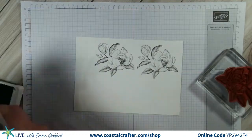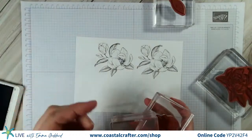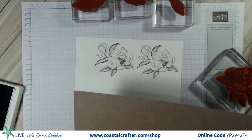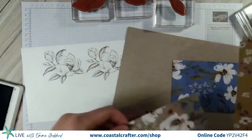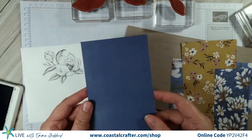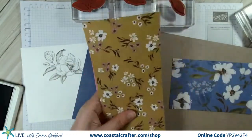Let me pull these in. You'll definitely want to grab some of this if you are interested in that, if you haven't already got it. As I say, I've got scraps of this paper left. This is the wildly flowering 12 by 12. How beautiful is this? And I just thought it went perfectly with the magnolias. Just so beautiful. There's blues, there's moody mauve, there's these blues. I've used so many of the pages.